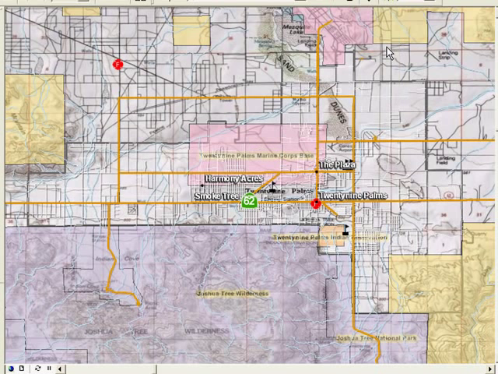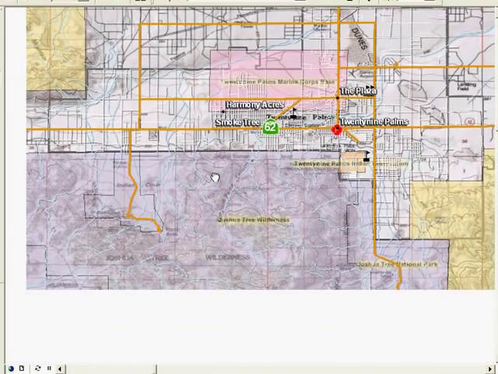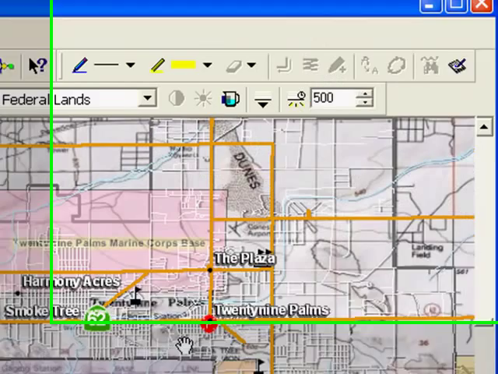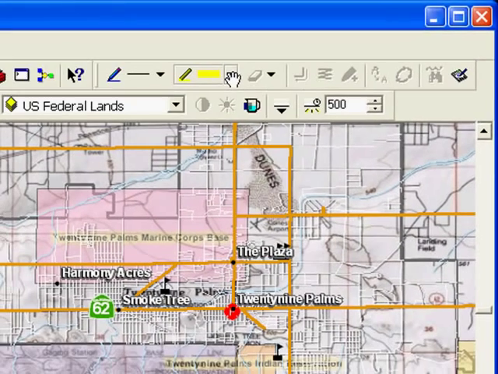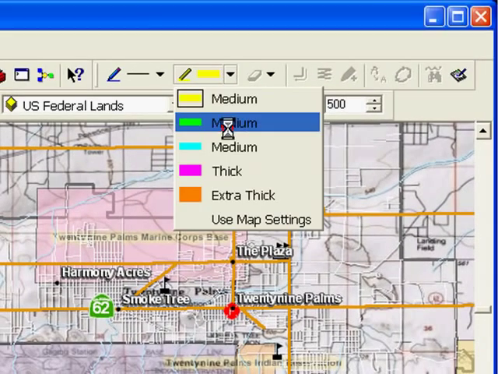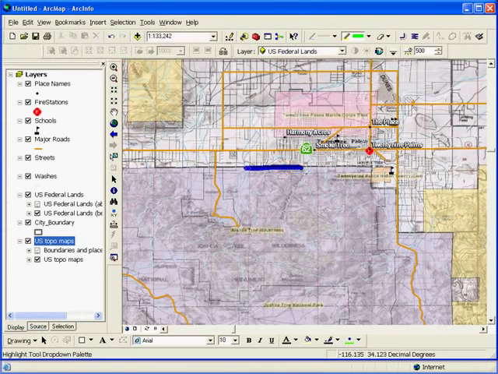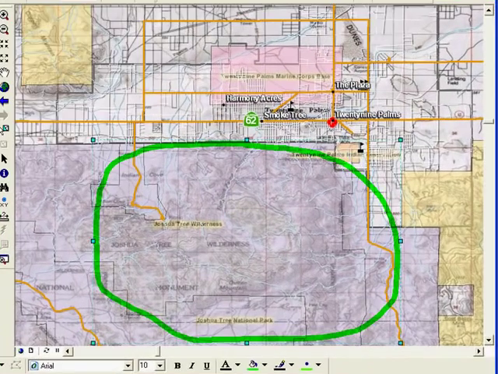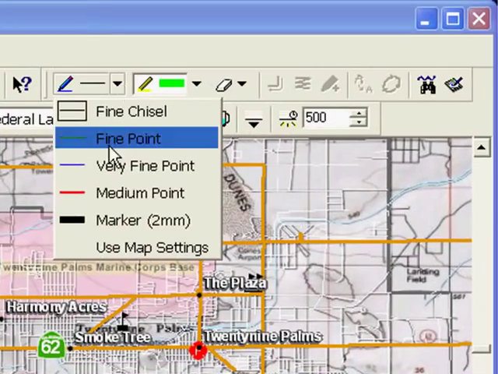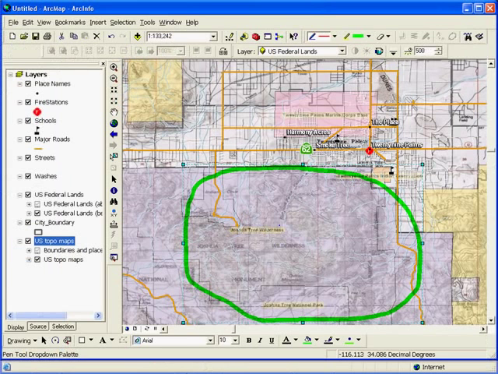To quickly add some information to the map, instead of editing, I'm just going to use the tablet tools to put an area around the search area for the hiker. And also I'll put an X where the hiker was last seen. Now I'm ready to print the map.